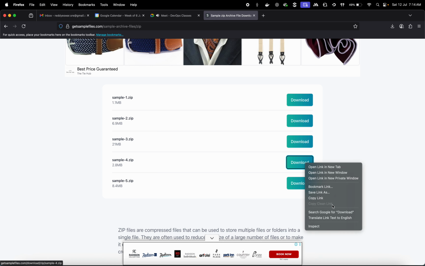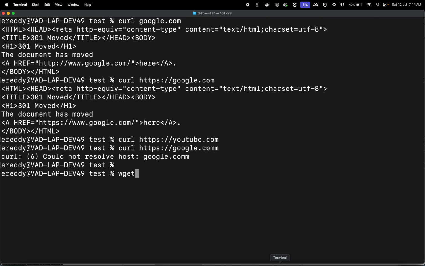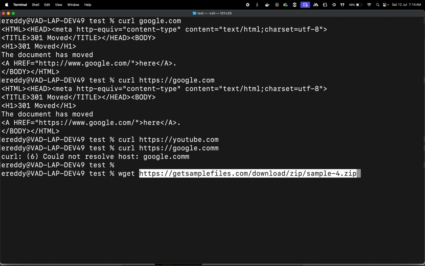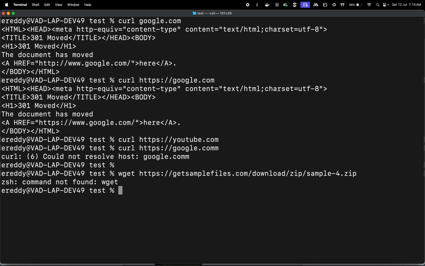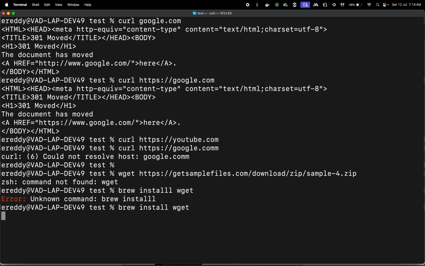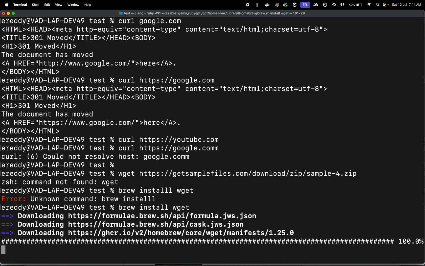There is no copy URL, copy link maybe. So wget, space, the URL. Oh, wget is not there. Wait. This is a Mac, so for Linux it will be different. We'll see that, it will come slowly one by one.